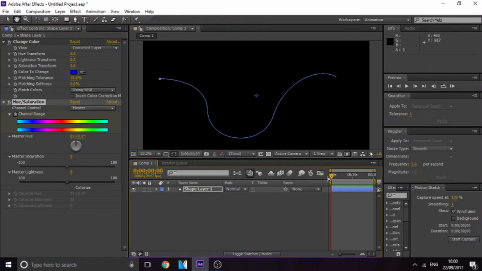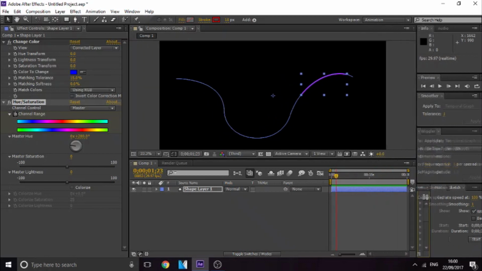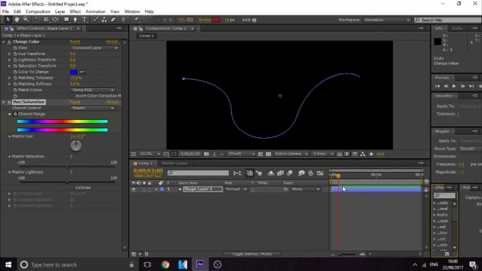So if we look back at it, it changes colour as it goes across. It looks really nice. But I want it to change colour a bit quicker because we don't see all the colours, we only see a few of them. So what I'm going to do is this. Just move that across. Let's change that back to 0. And I'm going to make sure it goes around twice instead of once. So then when we have a look now, the colour changes a lot faster and it looks really, really nice.